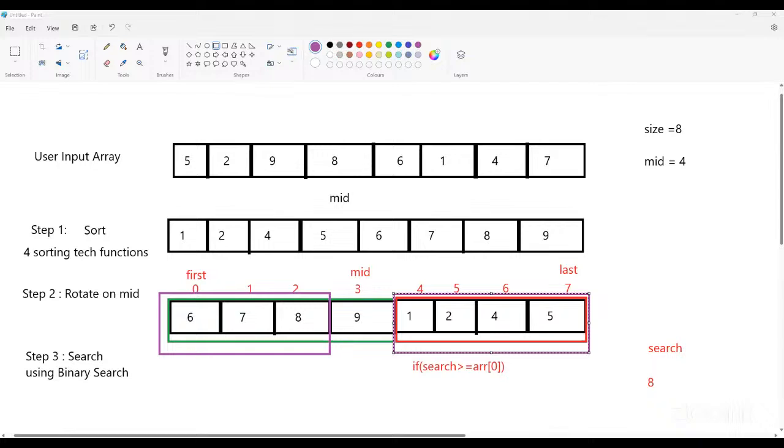So write it. Okay. Just create a simple binary search method. Same method which we did at the start. We'll just write the same method. Okay. First, and this is my last.